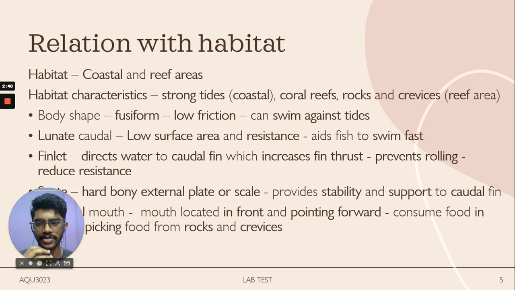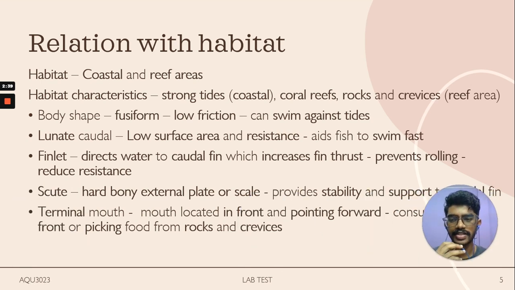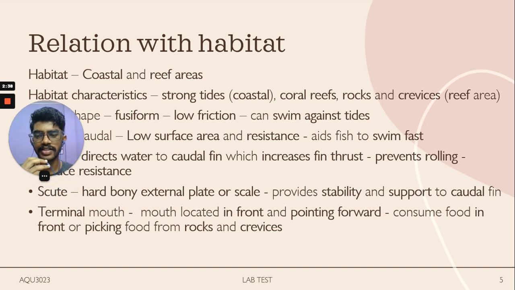Next is the presence of scute. These fish species have a scute, which is a hard, bony external plate or scale, which provides stability and support to the caudal fin. Fishes living in strong tides depend on their caudal fin very much, and the presence of scute provides this fish with stability and support.